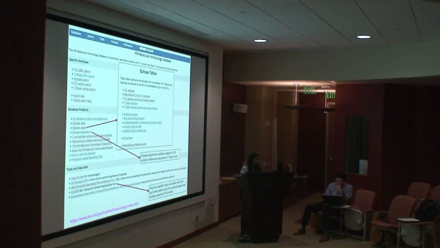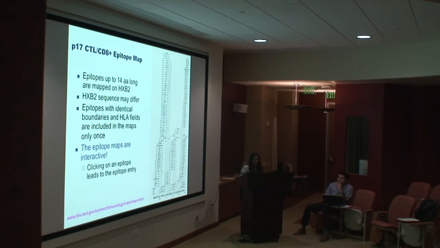So let's go on here and let's just look at what it would be like to do, say, an epitope CTL search. And by the way, the CTL searches, whatever I tell you, is exactly the same for helper T cell epitope searches. It's different data, but the same way of getting there. Okay?